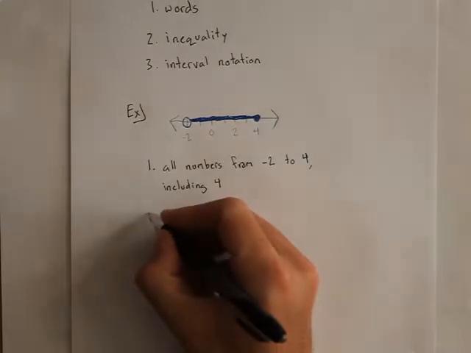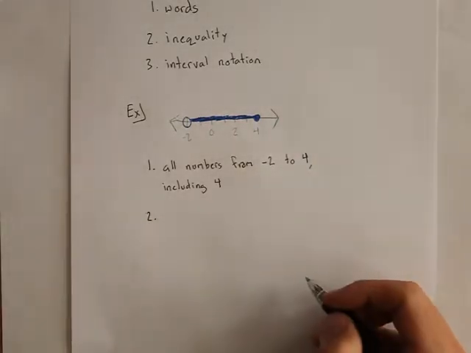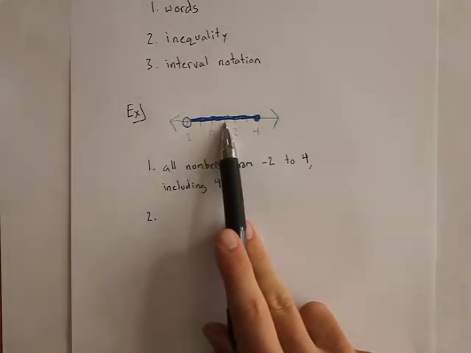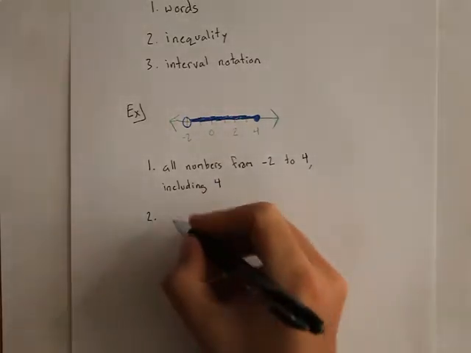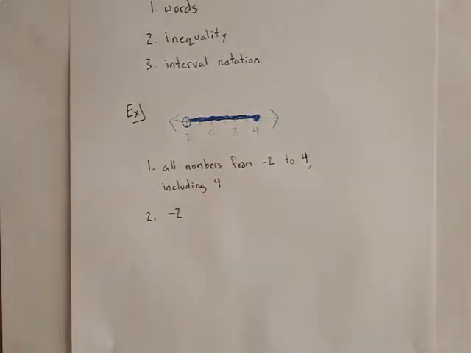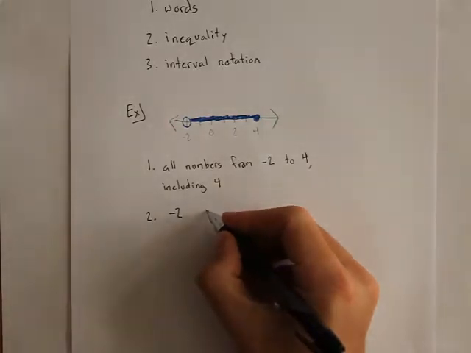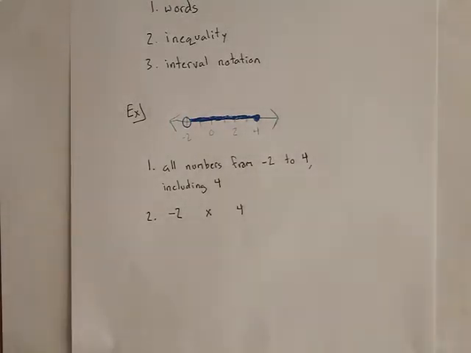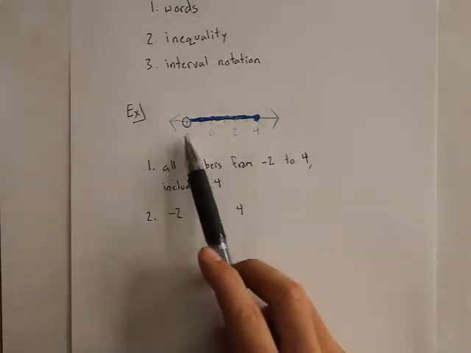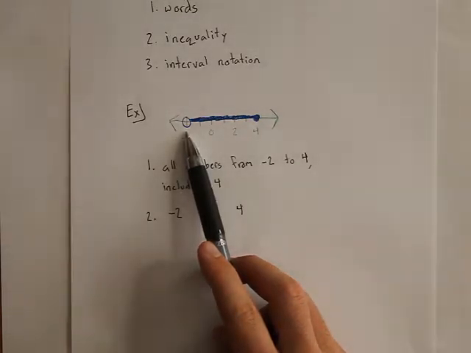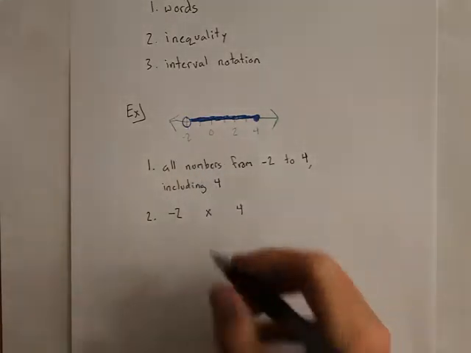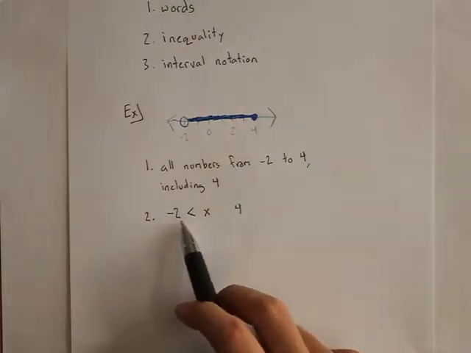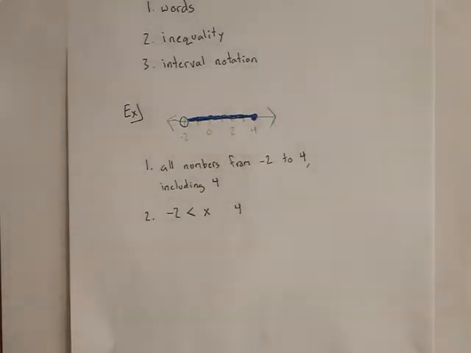Now, if I wanted to come down here and write an inequality, the key here is you think about the numbers that you want. That's where your x needs to be. So I want the stuff in the middle, and it has two boundaries. I'm going to have a lower boundary of -2 and an upper boundary of 4. And the key for writing my inequalities is that I have an open circle here. An open circle means that point is not included, which means I don't want the -2. So I'm just going to write a less than symbol. -2 is less than x.